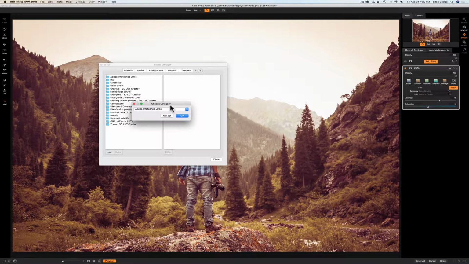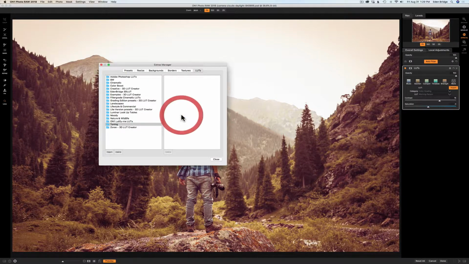And then it tells you to choose a category. So you'll click this drop-down menu here, and in our case, these are brand new LUTs, and I want to put these all in their own little category folder. So what I'm going to do is click Add Category, and the actual category is called Toning, so I don't have to retype it in here. It already says Toning, and all I have to do is click OK, and OK one more time.